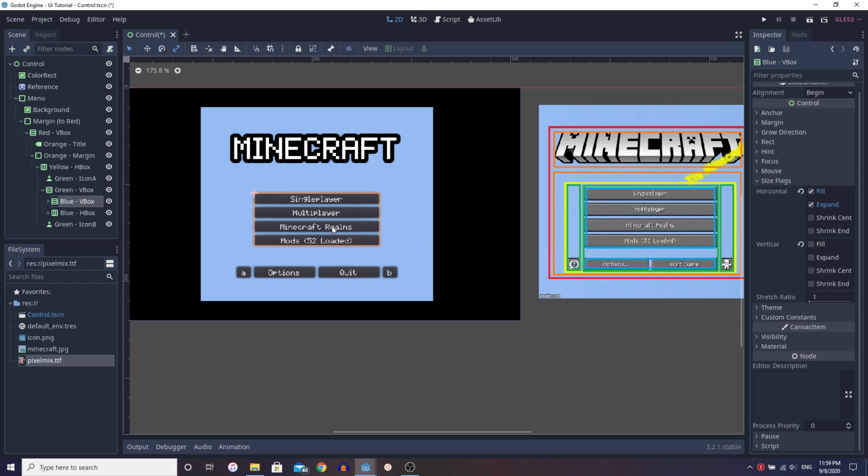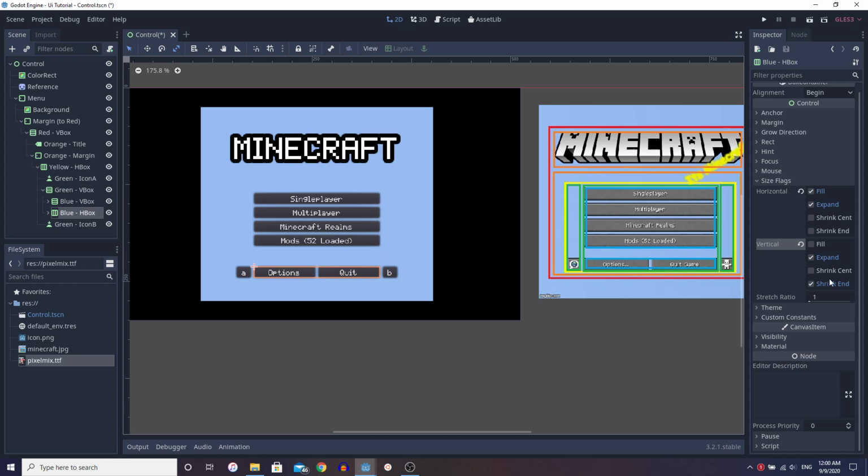Why? Because we want to default it to the top, and we also don't want to make it so it takes up the rest of the space, right? But the HBox, we do want to expand vertically, right? And we don't want to fill. The reason we don't want to fill is because we don't want the buttons to be that size. We just want the area it inhabits to be in this size.